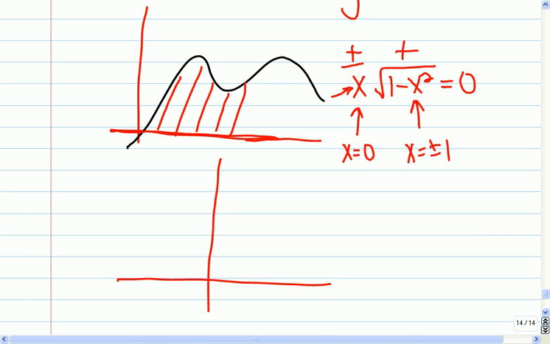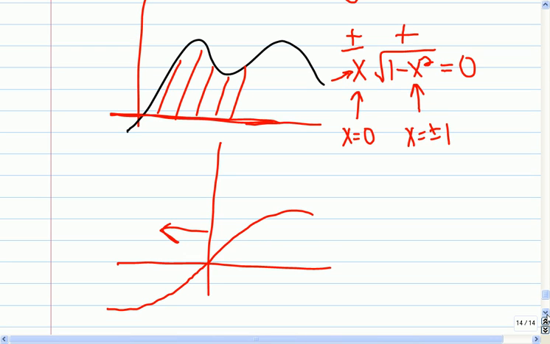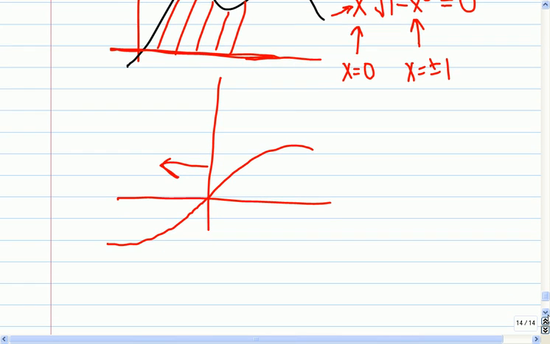So what I know is that on this side, the graph is going to be below the x-axis. So the graph's going to be somewhere here, and then somewhere above the x-axis when x is positive. Okay, x is negative, it's the left side of the axis. This graph will also be negative. When x is positive, this graph will also be positive. Now, one problem, of course, is x can't get beyond 1, otherwise it wouldn't be defined there. But we're not going to integrate there, so it won't affect this problem.